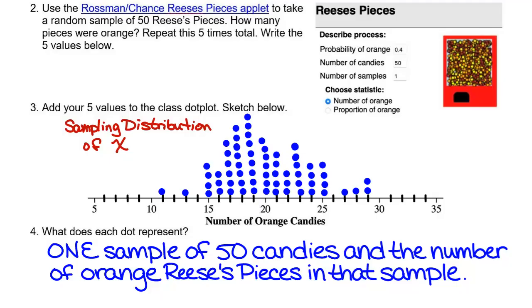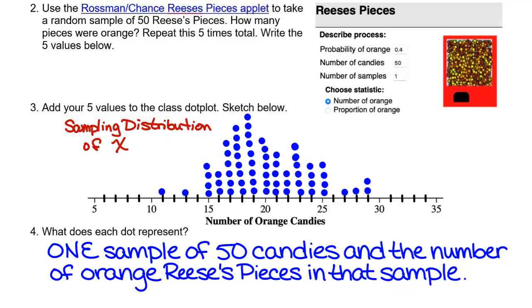Not 20. 20 was our expected value. My distribution seems to be centered more around 19, but my actual true mean is 20. Is this an unbiased estimator? Yeah, this is not a complete sampling distribution, so I would expect to be close to, but not exact. So here we're centered, expected value is 20.